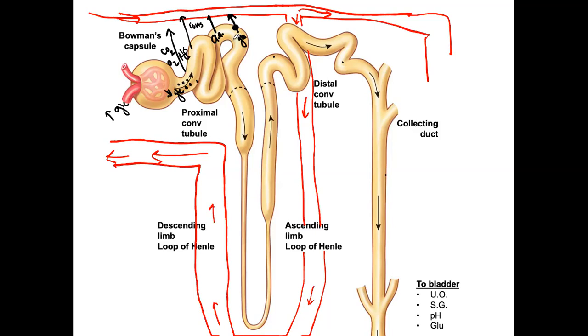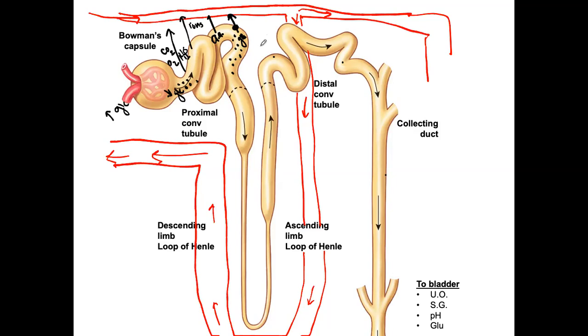And then whatever gets filtered out, normally it gets reabsorbed, right? Gets pulled back into the blood. But there's going to be so much glucose that you can't possibly reabsorb all of that. And so glucose is going to go into the urine and it's actually going to pull water towards it. So if you have diabetes mellitus, glucose is going to pull water back into it, right? And so you're going to have a higher urine output and you're going to have glucose in the urine. Okay.